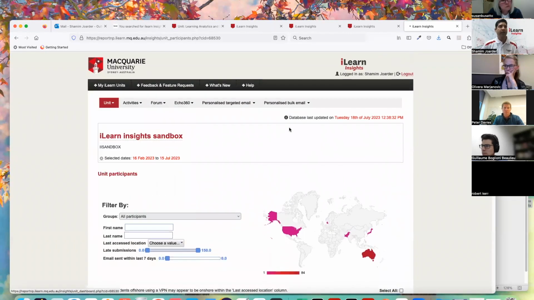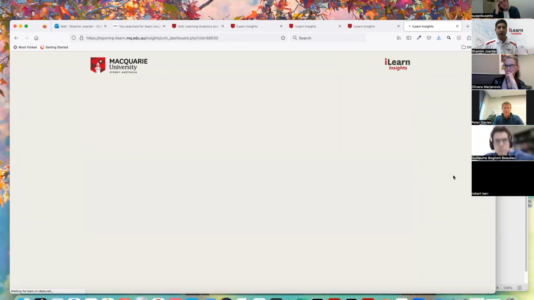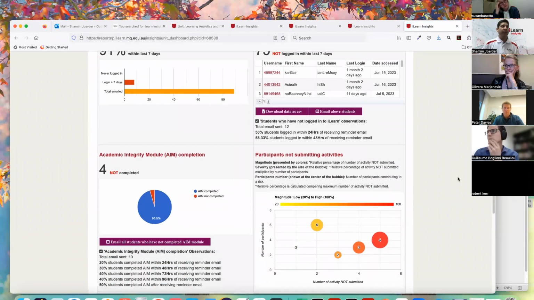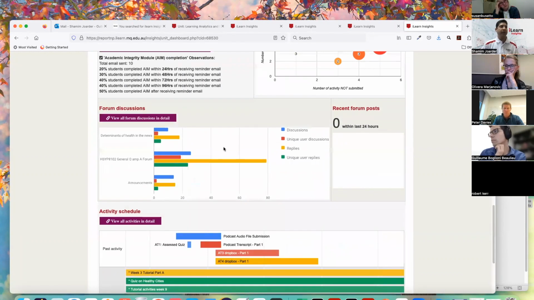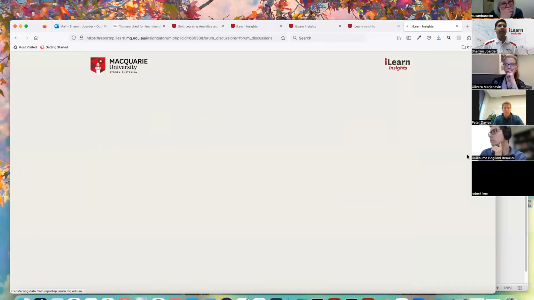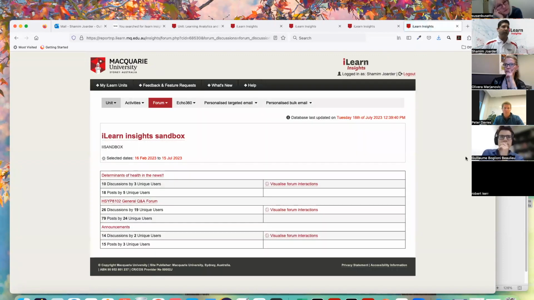So if I go to the dashboard, as I have told you, all the forums are listed in the dashboard with 4 different groups. Now you can quickly visualize those. As you can see, there are 4 groups for all of this forum. You can quickly visualize by clicking over here. It will take you to another page where it will give you a visualized forum interaction.